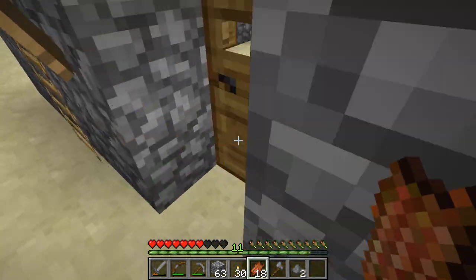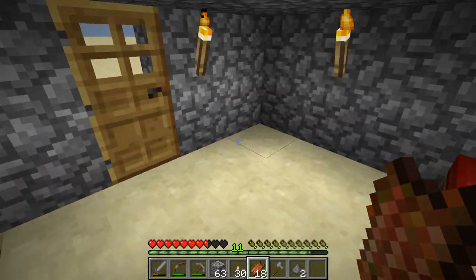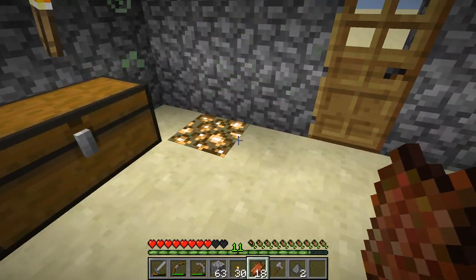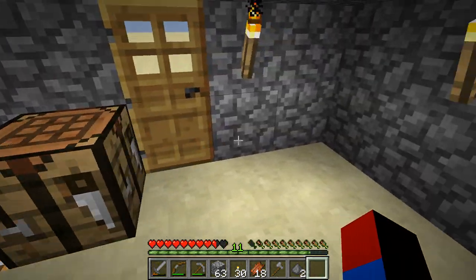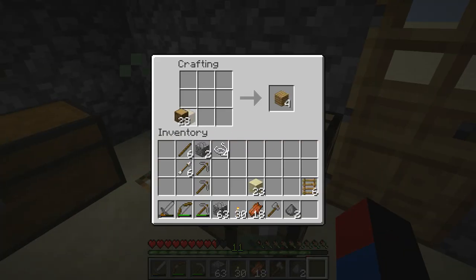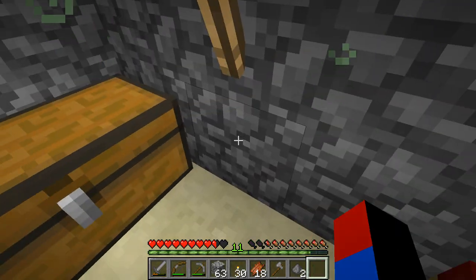So, what I thought now, guys, since I got a little base set up, I'm also gonna place more. I'm gonna place a crafting table right here, just in case, right next to the glowstone, so as not to cover it up. Just place five like this, and just make two chests, place them over here.